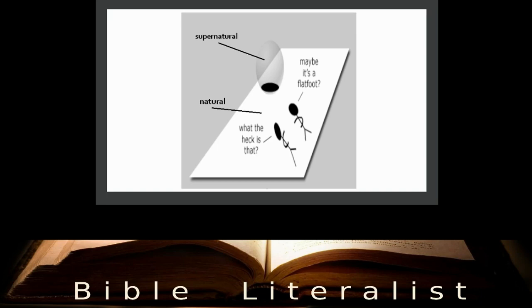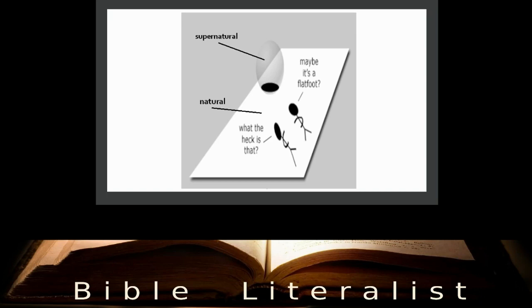I labeled these, I added things to it, supernatural and natural, because to me there are only 4 dimensions. Time is not a dimension, and space is not really a dimension, although it's defined as 3-dimensional essentially, but space itself is not a 4th dimension or anything like that. So if we are in 3 dimensions, height, width, and depth, then the 4th dimension would be the supernatural, where it interferes with our realm in ways we don't understand and can't imagine, really. So that's just the concept of ether as the stuff of the realm that is perturbed or disturbed when certain things cause disturbance, and we see the results of the disturbance of the ether, not the thing that caused it. That's all I'm trying to get across there.